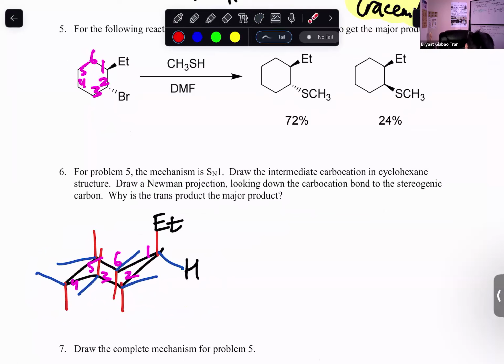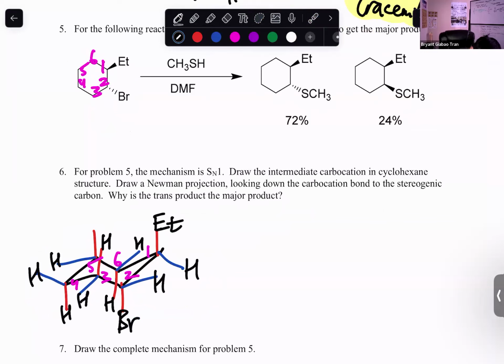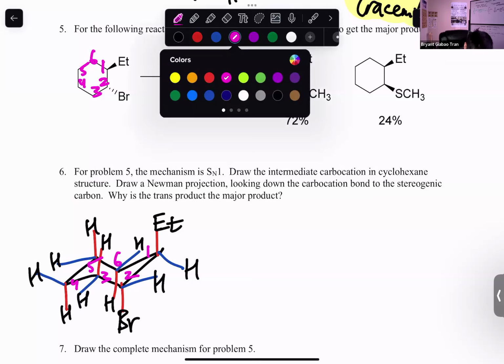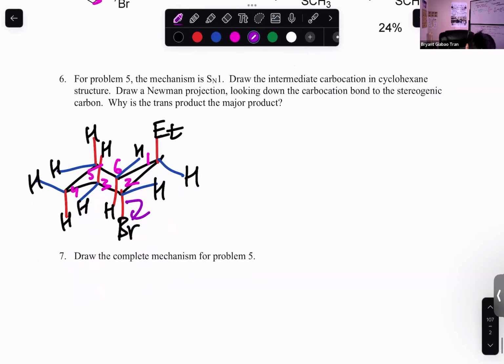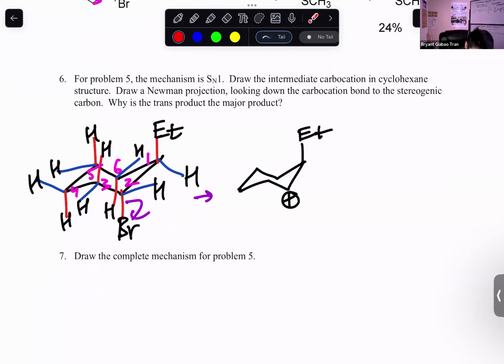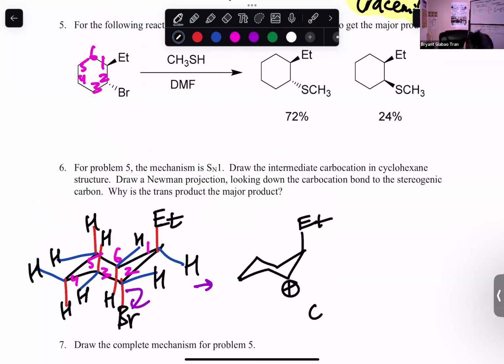At carbon 2, the thing that's going down is the bromine. So the bromine is going to be down like that. And everything else are hydrogens. And because he said that this is an SN1 reaction, the very first step is that the leaving group will leave first. So when that leaves, we're going to have this chair right here, Et, where this carbon will have a positive charge because that carbon lost the bond. Now, when we bring in the nucleophile, CH3SH, it can attach to where the ethyl group is or where the axial group is, right?